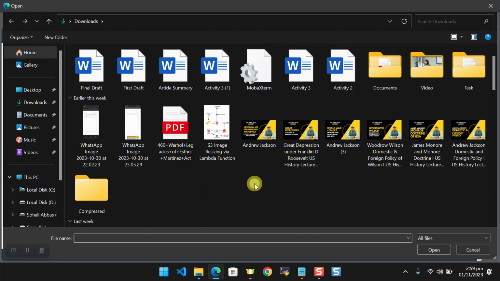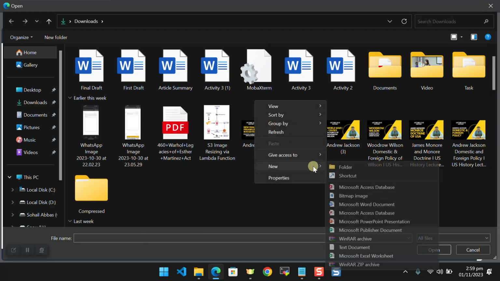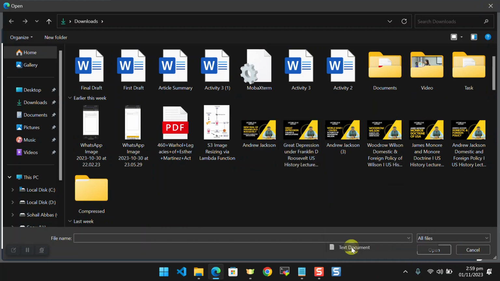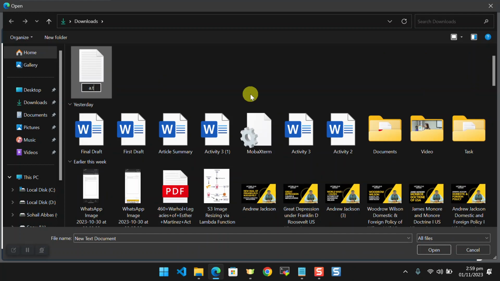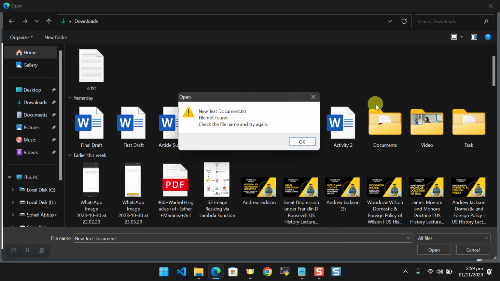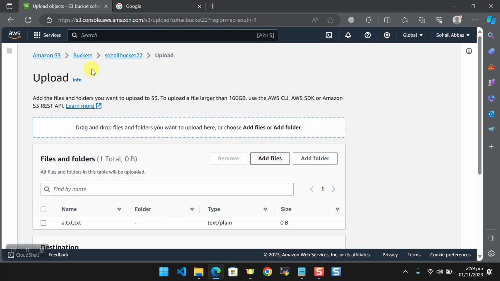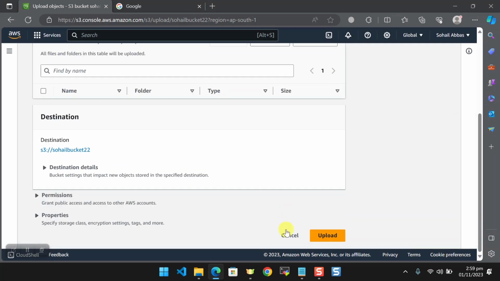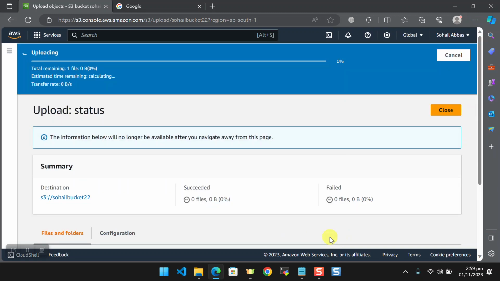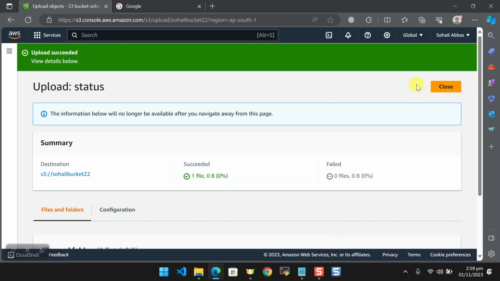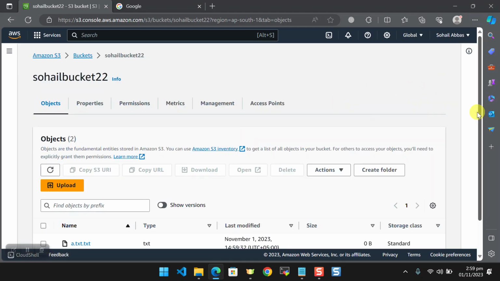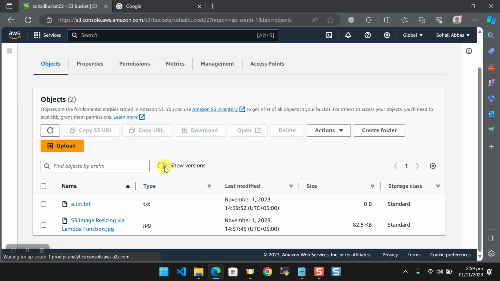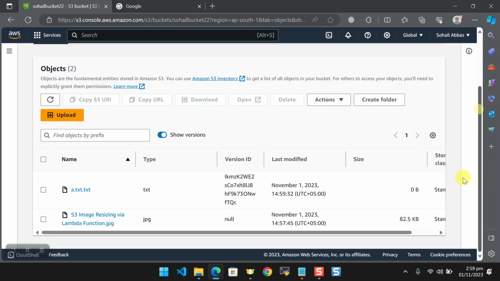I want to create a new file, a.txt, and I want to write something in it. Okay, it is empty. So I have uploaded it. Close. Now you can see here you will be getting the versions of both the things in the versions format.